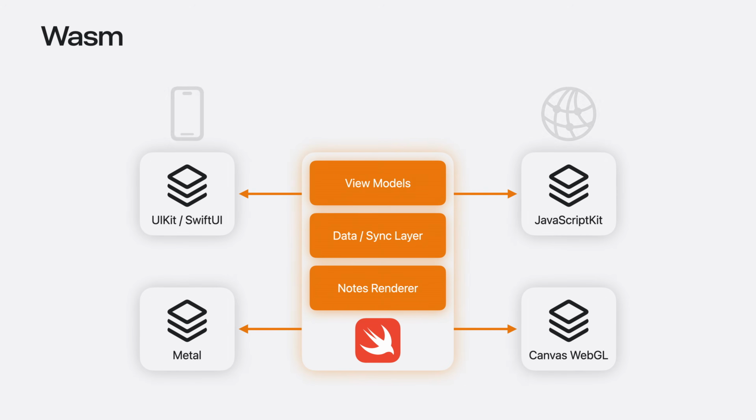The popular note-taking app GoodNotes recently implemented a web-based interface in addition to their native iOS app. The cost of moving their core app to another language, working through the bugs, and then maintaining two code bases was too high. So they took their existing battle-tested Swift code and compiled it to the web using WASM. And with improvements to JavaScriptKit, their benchmarking found the safe bridging to be 35 to 40 times faster than the dynamic bridging. WASM support in Swift means you can take your Swift code running in your native iOS applications and get it running as part of a web app.